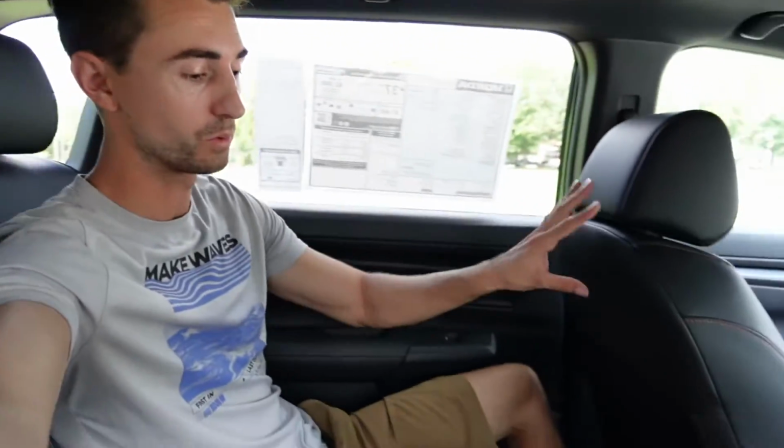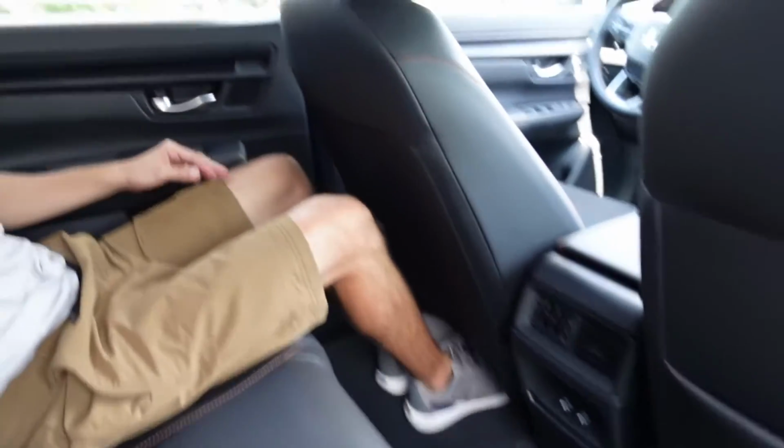Hopping into the back seat with the Honda CR-V. So at 5'11", this is actually a pretty roomy car. These seats are really comfortable. They're nice and padded. There's a lot of squish to the base, and they honestly support my legs really well. With the driver's seat at my height, I got good knee room and foot room, good amount of headroom, got decent amenities, armrest is quite nice, and they recline really far. This is kind of in the middle position. Honestly, for a family crossover that isn't that big, this seems to be pretty well done for the back seats.